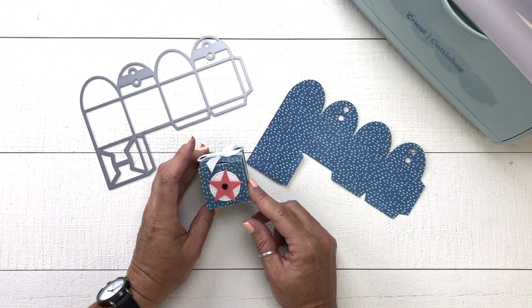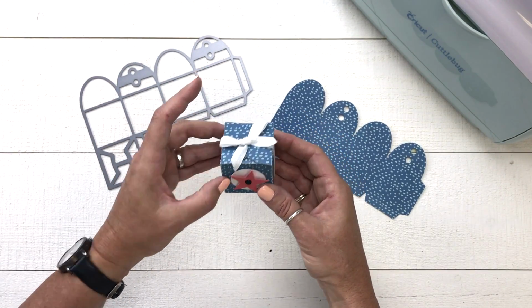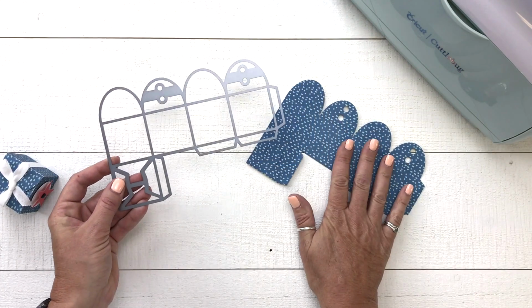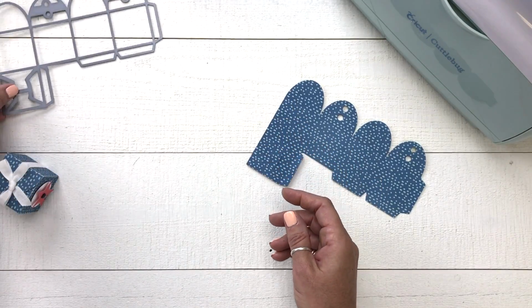Today I'll be showing you how to make this darling little favor box. It's made using our favor box die cut, and I've already run that through my die cutting machine and I have this cut out ready to go.